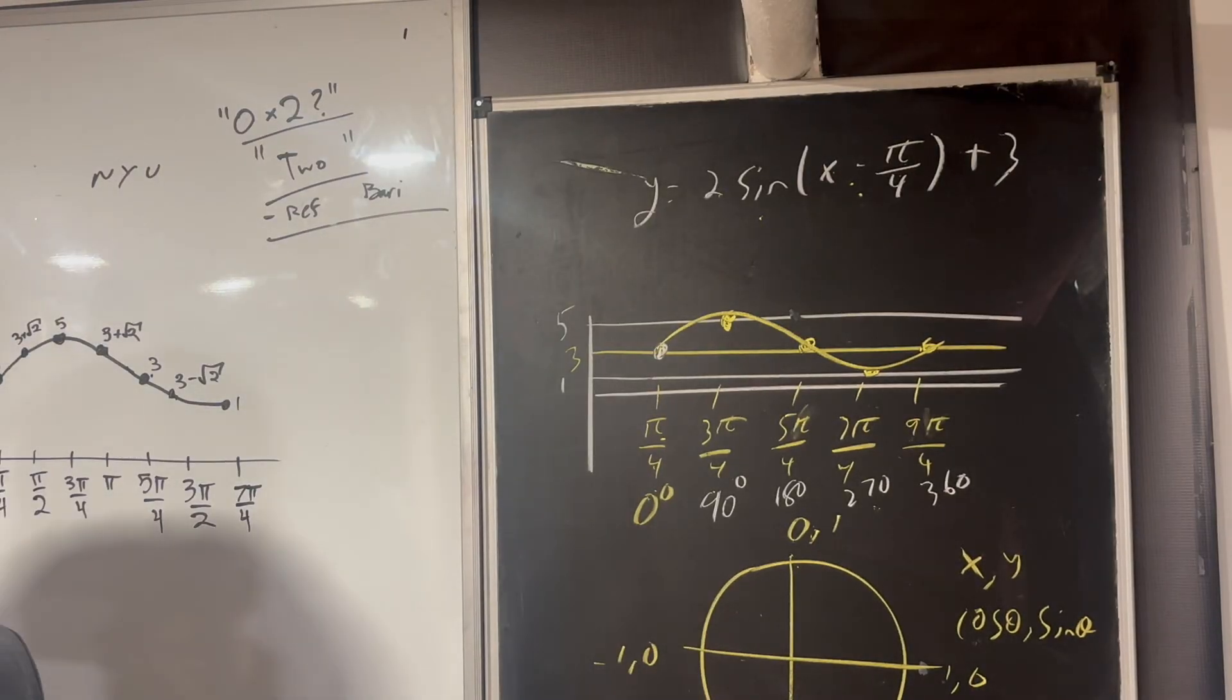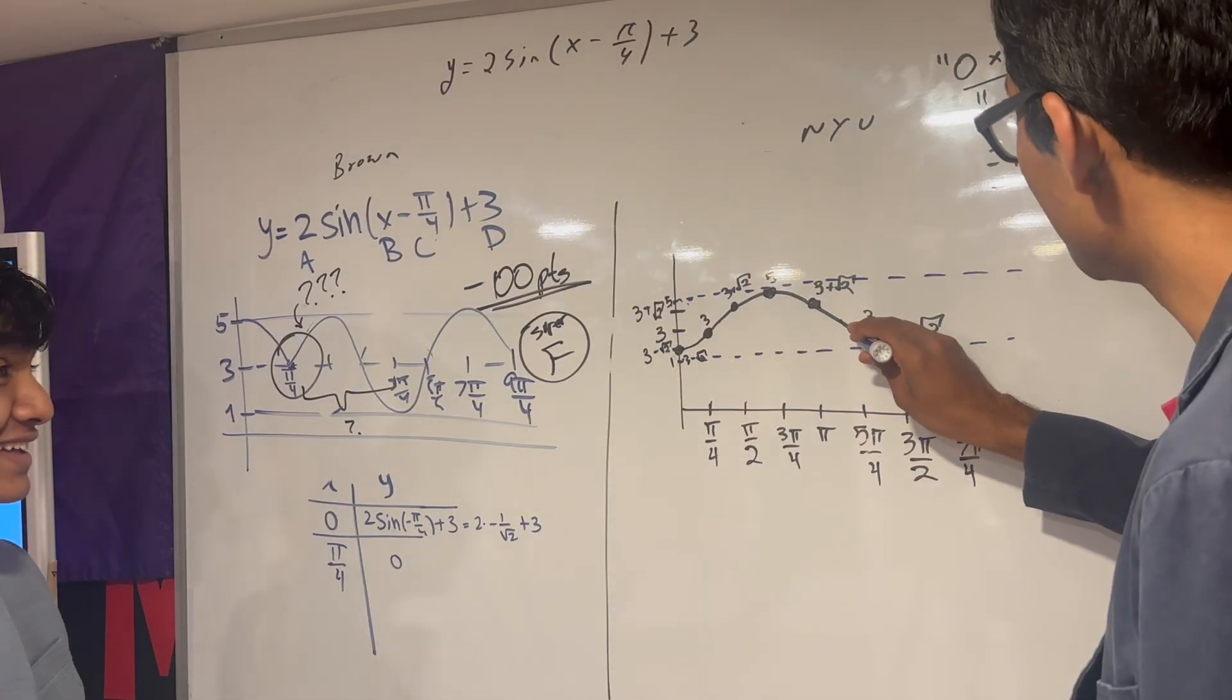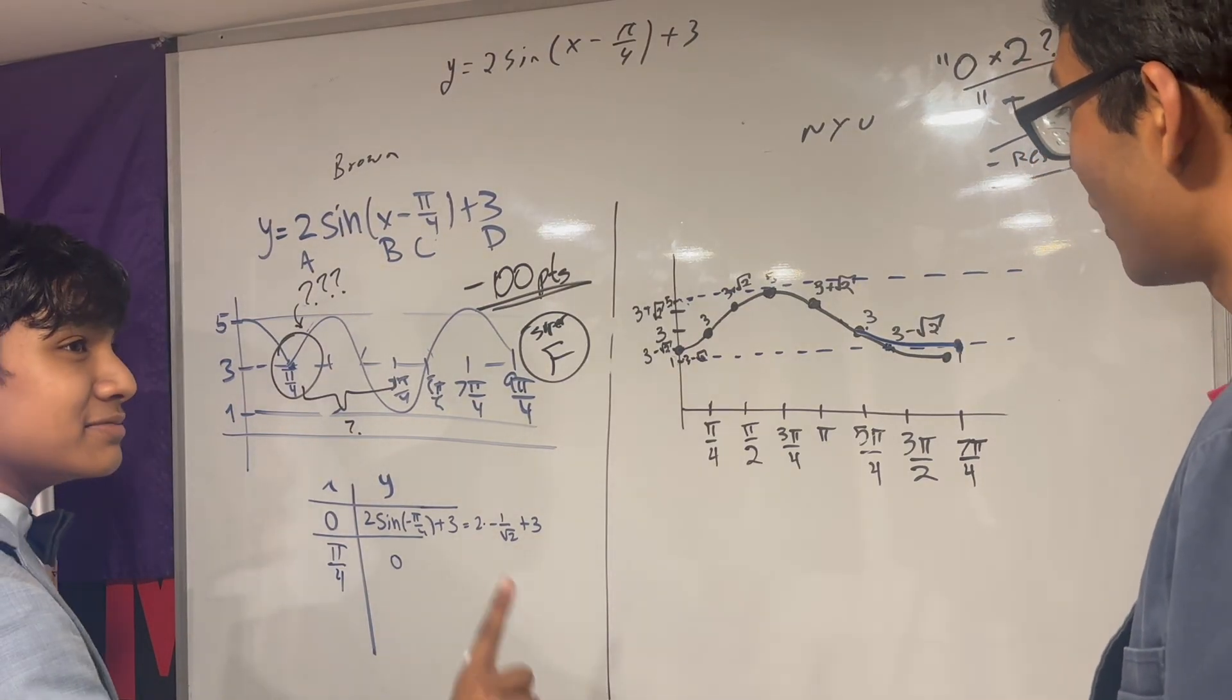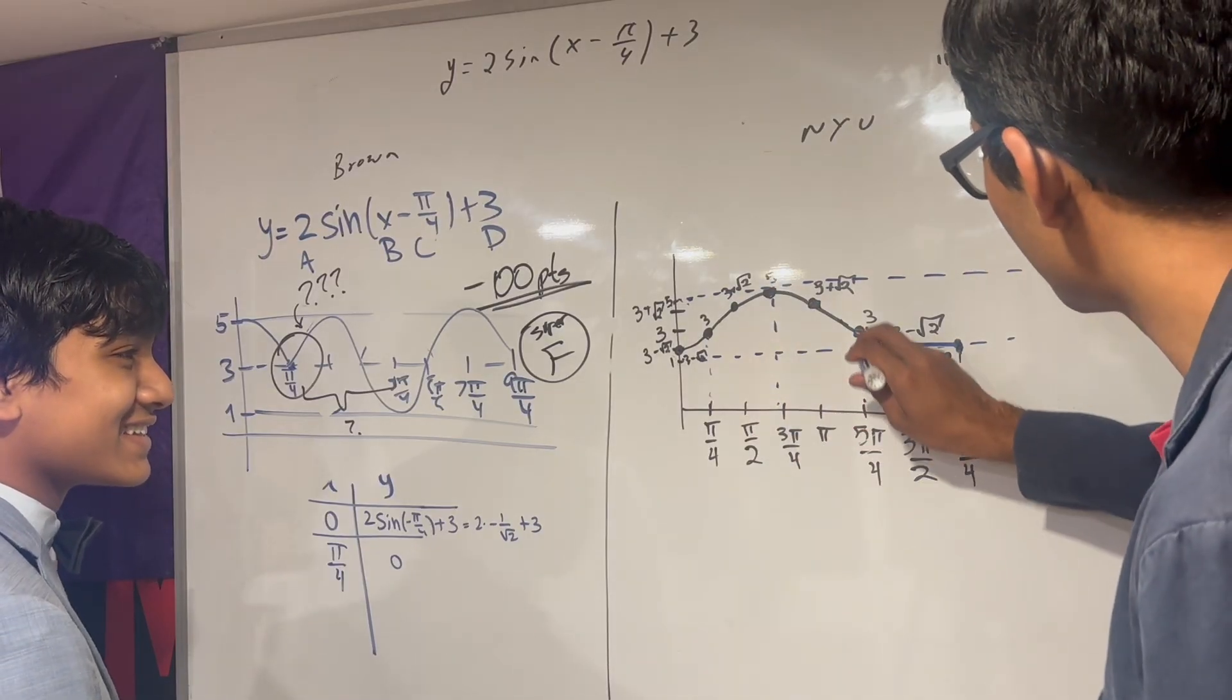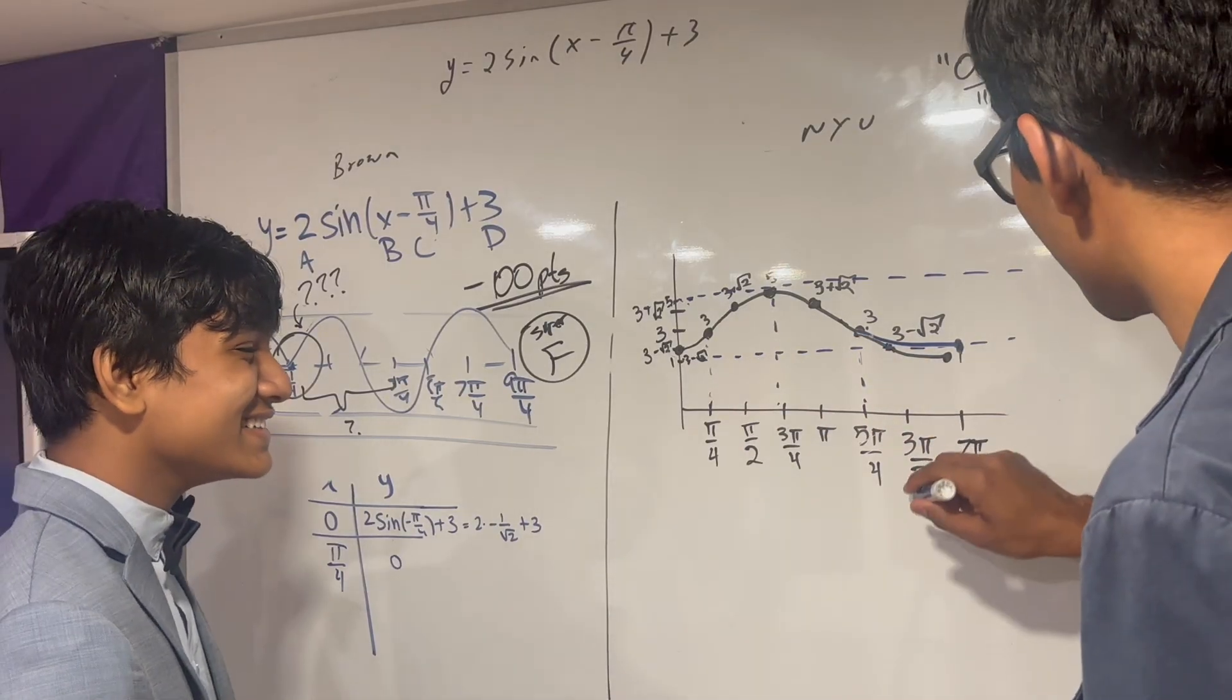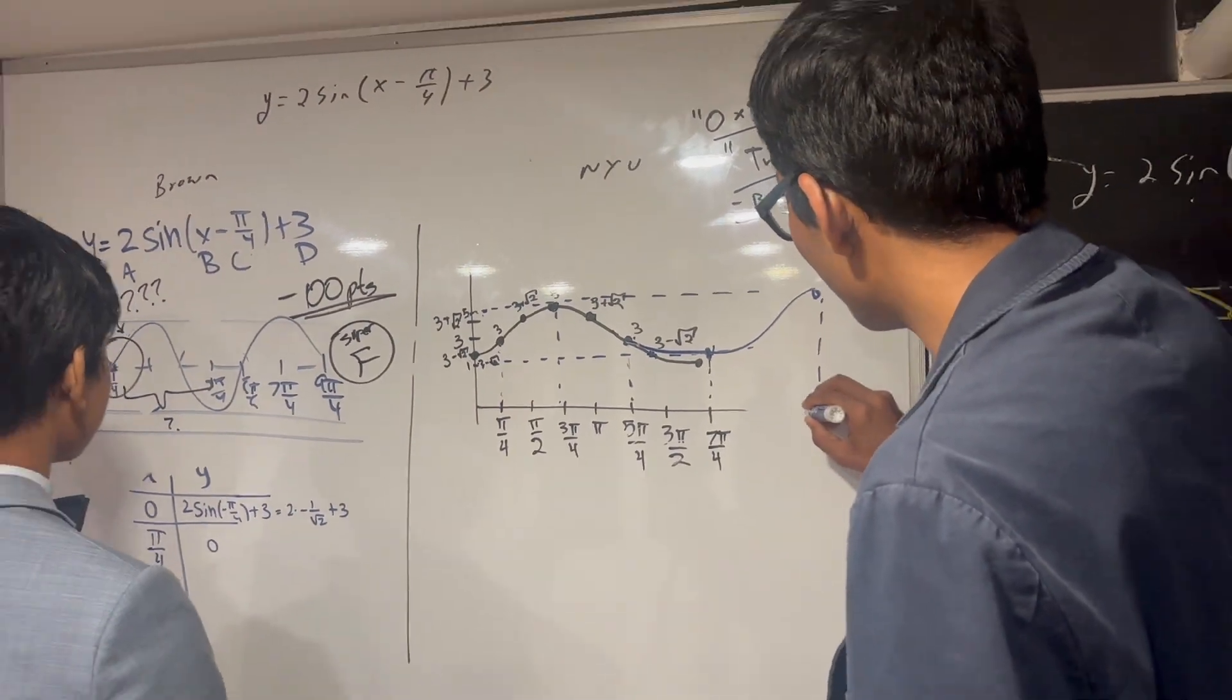Okay. We already see a problem. This minimum went below one. What? That's just a graphical error. Like this. It's not to scale. Also let's see. You should have pi over four is three. Three pi over four is five. Okay. Five pi over four is three. And seven pi over four is. You can't comprehend this level of skill. One. Oh. He didn't draw it for the full period. He did not? No. This should go to nine pi over four.